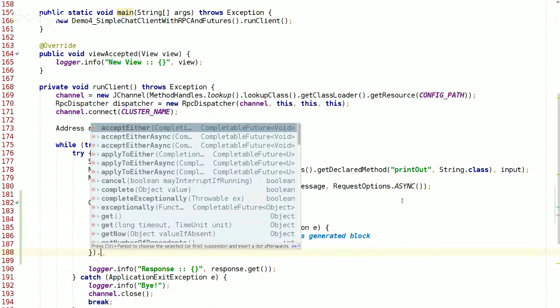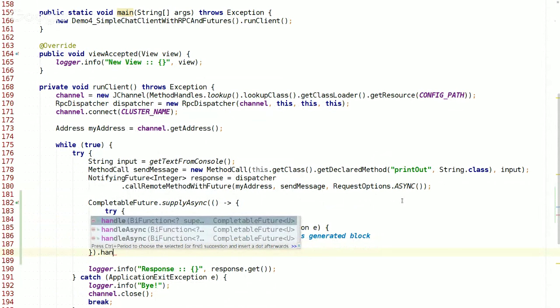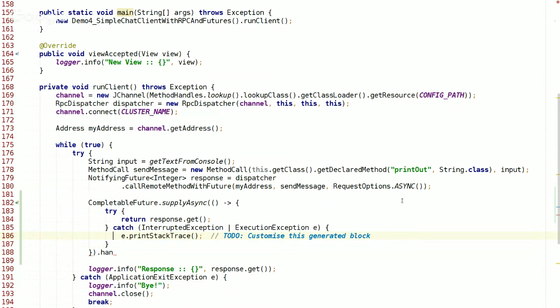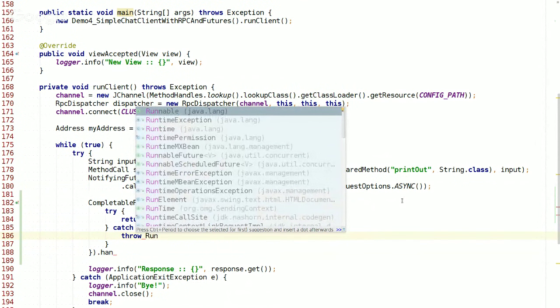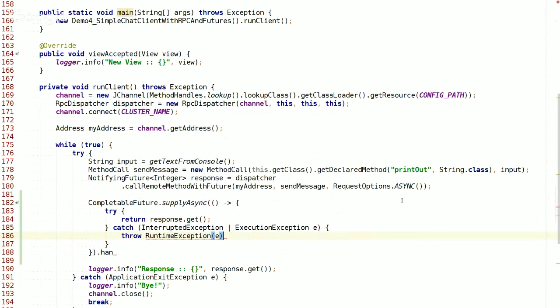You can also call whatever method you like right here. And of course, you have to throw some runtime exception here. It's a very simple trick just to convert any type of future into completable future.